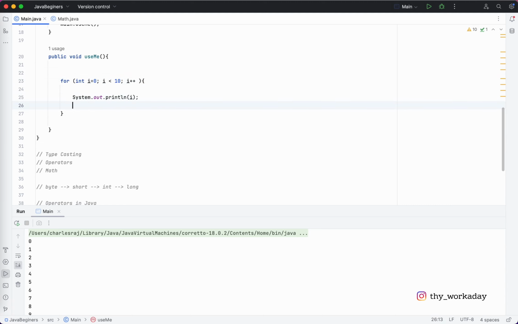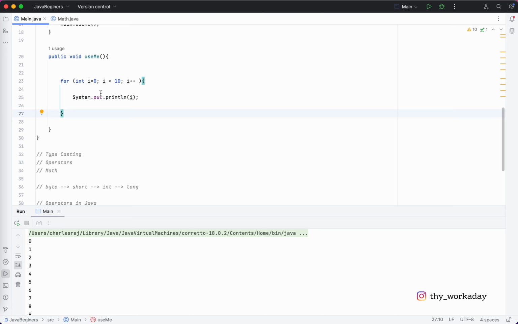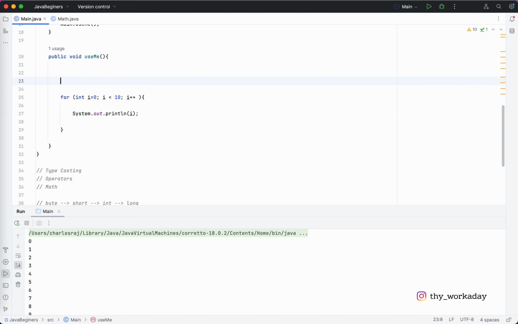You guys believe it or not, this is a for loop. There is nothing big, nothing much over here. The for loop is completed. This for loop tutorial is only two minutes of video. So you all know the for loop. Next we will see how to use a for loop with an array list.